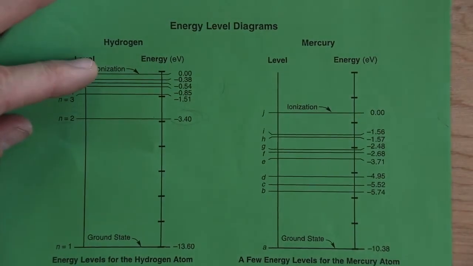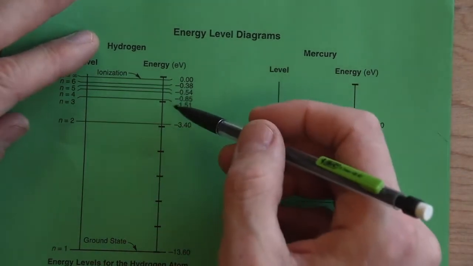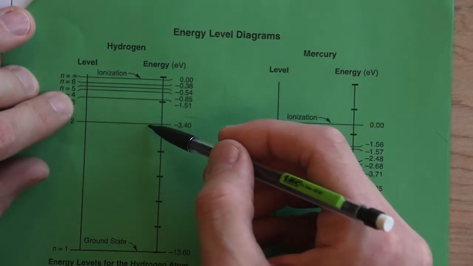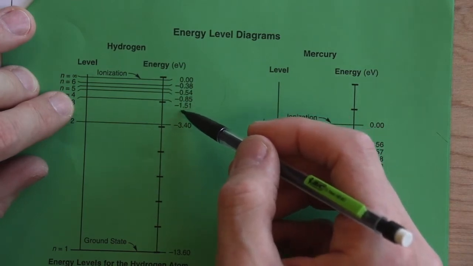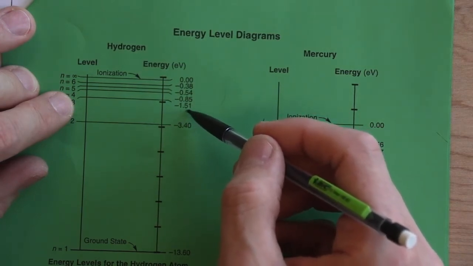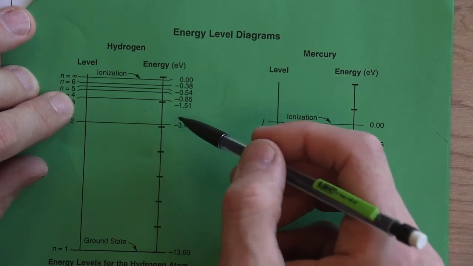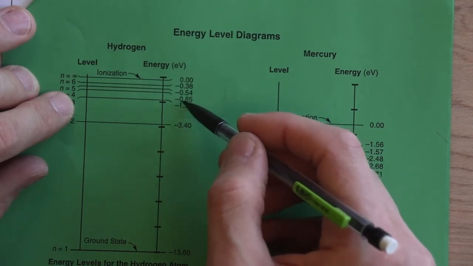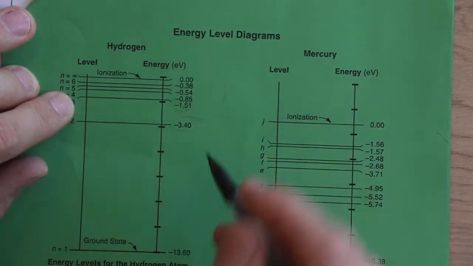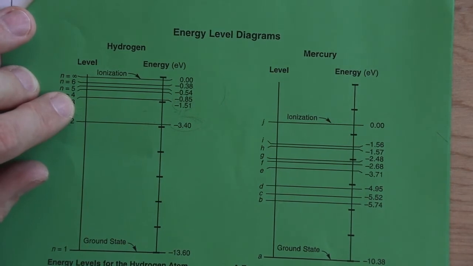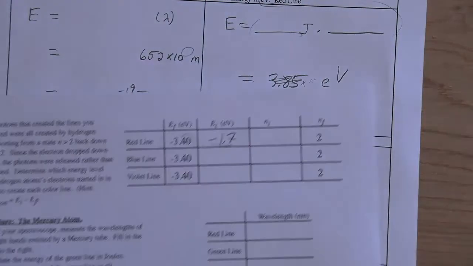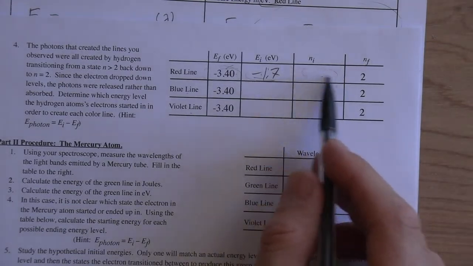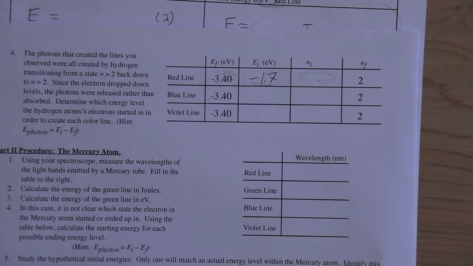Now, of course, the electron, as we learned, should be in only exact energy levels. So technically, at negative 1.7, there is no energy level there. But again, this is an experiment with error, so you may not hit an exact energy level on the reference table. Just find the closest one because of measurement error. In theory, the numbers should be exact. They're not because it's an experiment. So go ahead, figure out what integer, 3, 4, 5, 6, you put here. Go ahead and do that now.